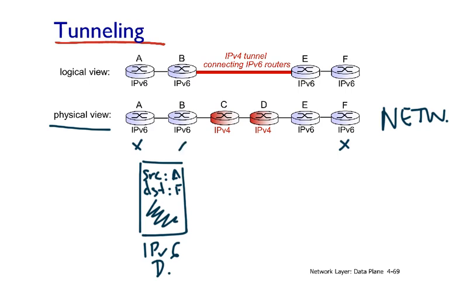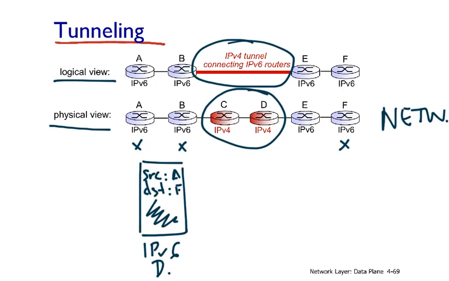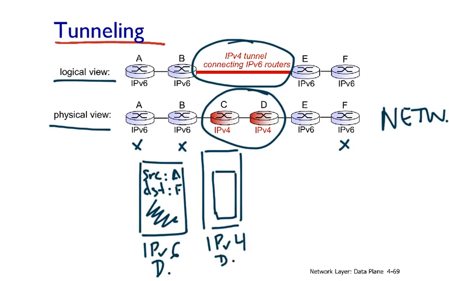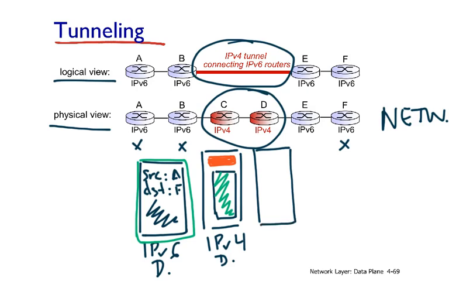Then once we traverse router B, we have to move to an IPv4 network. In this case, it is called the IPv4 tunnel in our logical view. So this IPv6 datagram is encapsulated into the payload of an IPv4 datagram. This IPv6 datagram is included here, and as well, on the IPv4 datagram, we have the header. During this IPv4 network, all the packets are IPv4, and in the payload we will have the corresponding IPv6 datagram and header.